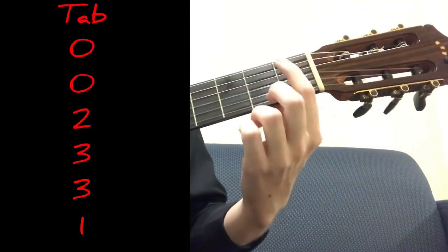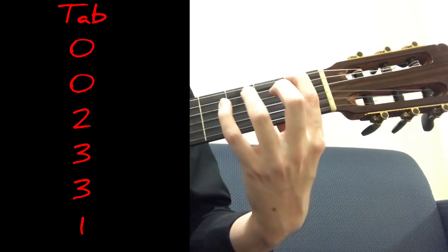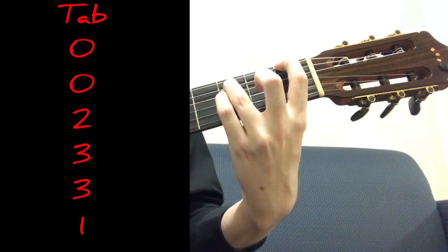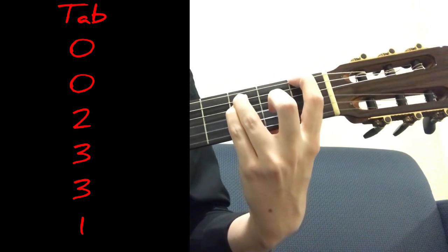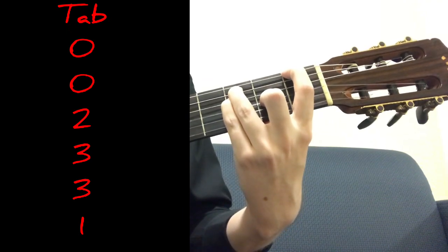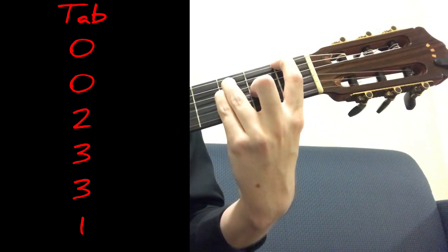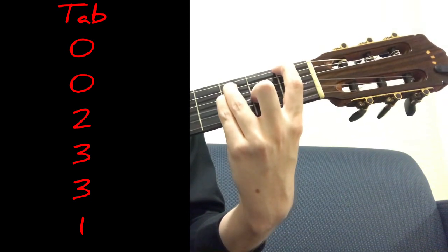So here I need my pointer finger on the first fret of the sixth string for this note. Then you need your ring finger, third fret on the A string for this note. Next we need the pinky finger on the third fret of the D string for this note. And finally we need our middle finger on the second fret of the G string. And this is not a bar chord, so your B and E strings are open. And if I strum the chord slowly, it sounds like this. And that is your flamenco style F chord.